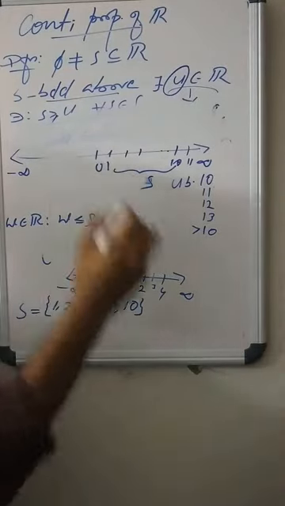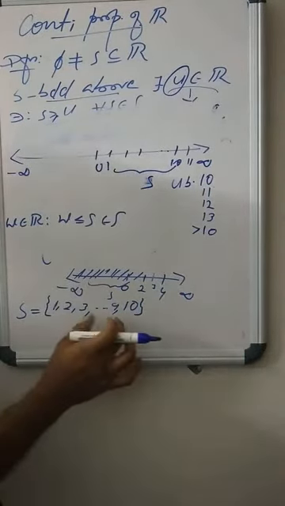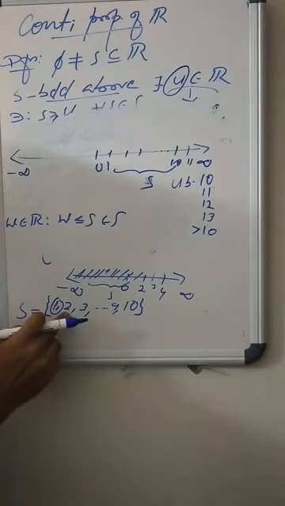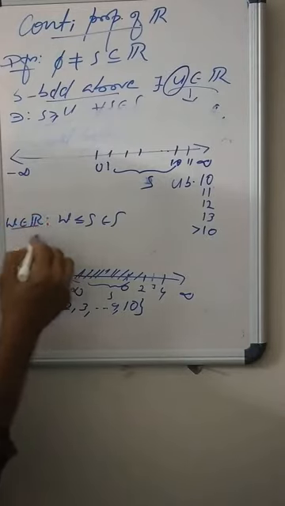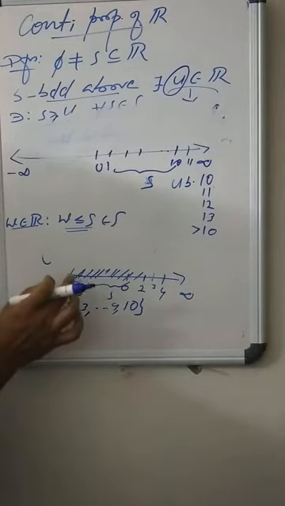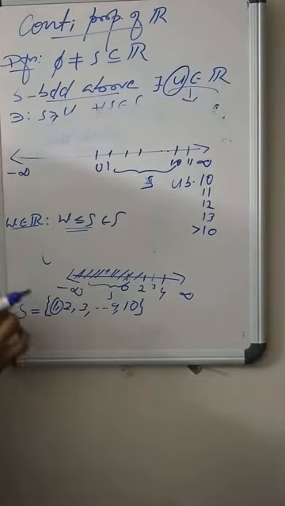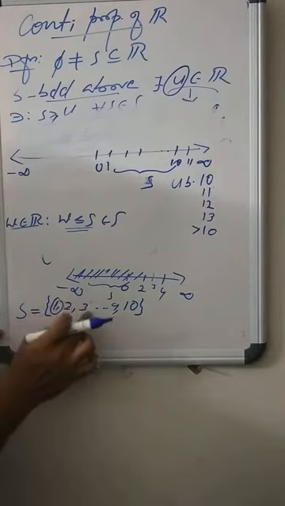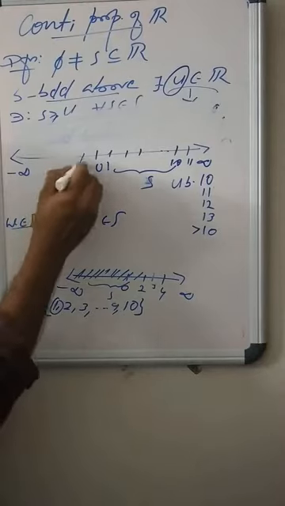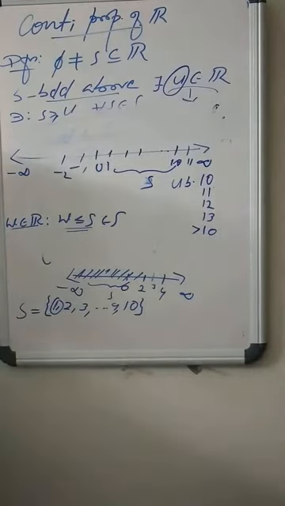So what about its lower bound? Consider this set 1, 2, 3. If you choose 1, then 1 is a lower bound. 2 is not a lower bound, because 1 is less than 2. What is a lower bound? If w in R satisfies w less than or equal to s for all s in S, then w is said to be a lower bound. So here 1 is a lower bound. 0 is a lower bound, minus 1 is a lower bound, minus 2 is a lower bound. So 1 is a lower bound and all numbers less than 1 are lower bounds.